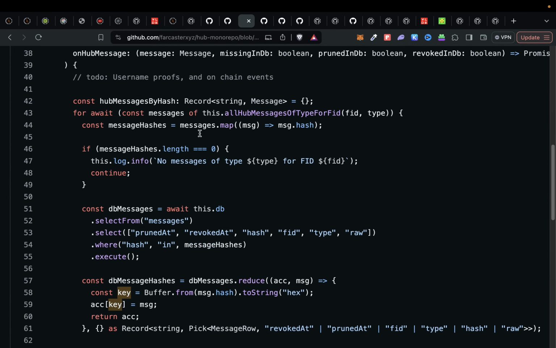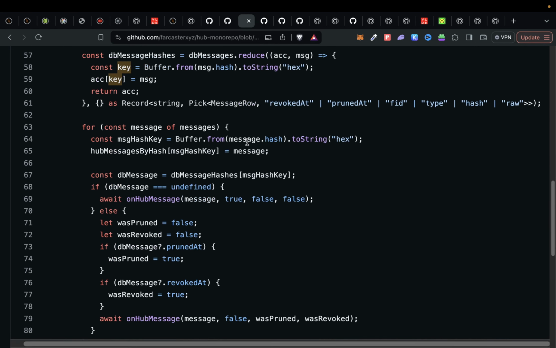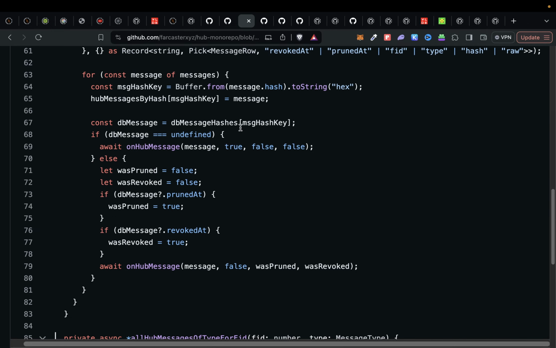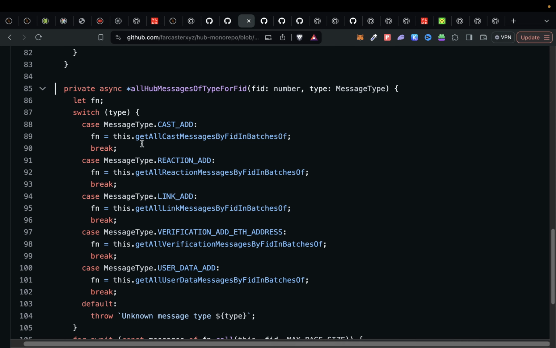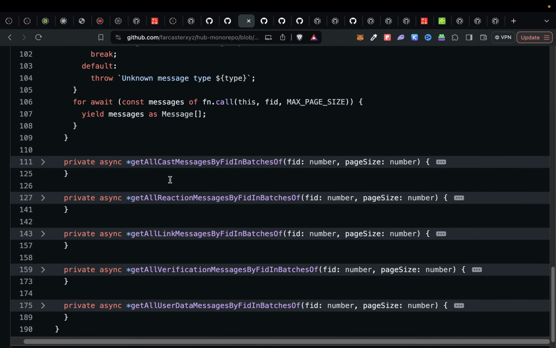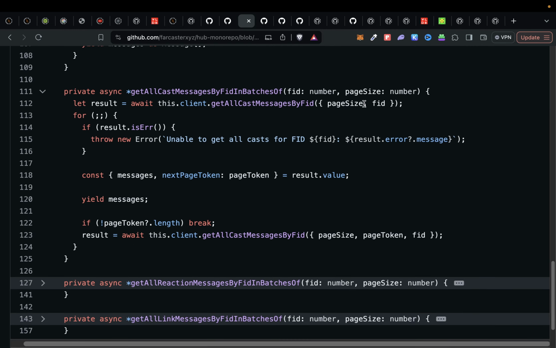Where does it call it? Cast, get all cast messages by FID in batches of reaction message link. Okay, different types defined for get all cast messages. The page size is, I think, 3000 FID, for next page token result dot value.